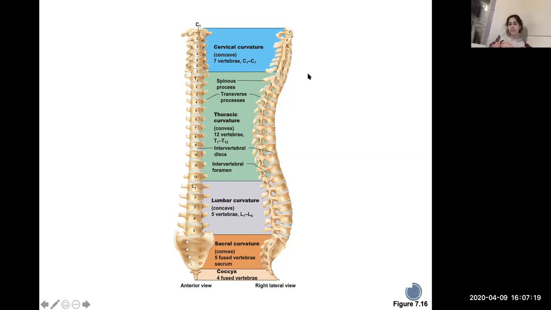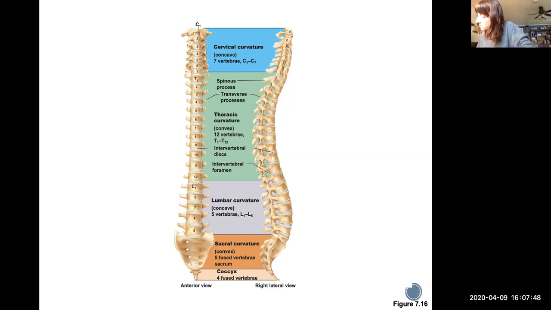Now, are these things that you can be born with, or can these things happen throughout your life at some point as well? You know, that I don't know. That's a good question. I bet it says in your textbook at the back of the chapter. Out of curiosity, I have to know now. Let's see. Kyphosis, degeneration of the intervertebral discs leads to kyphosis. Oh, wow. Okay, so hang on.